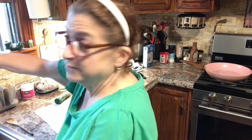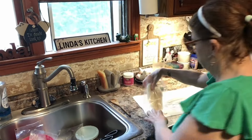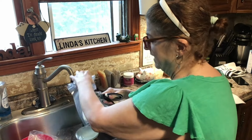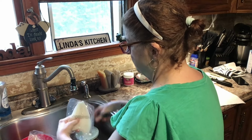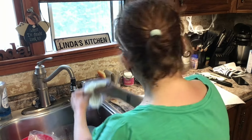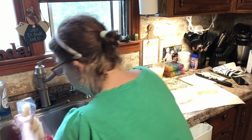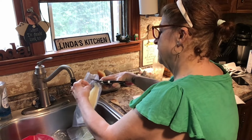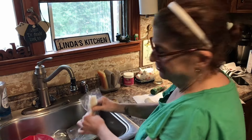So, I'm just drying. The thing with the frozen fish, you just got to thaw them, but I like the frozen because I like the individual pieces, number one. And number two, I like the individual pieces because you can take out as much as you want and nothing gets wasted, and it's in the freezer, you know what I mean? So to me, it's good. And they're just as good, you know.